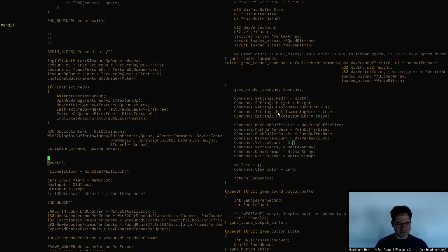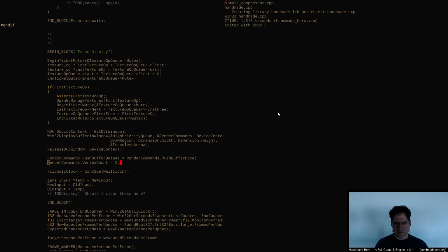So if we take a look at what has to happen there, we'd say, well, the render commands push buffer data at has to equal the push buffer base, and the render command's vertex count needs to equal 0, right? So we just need to reset.